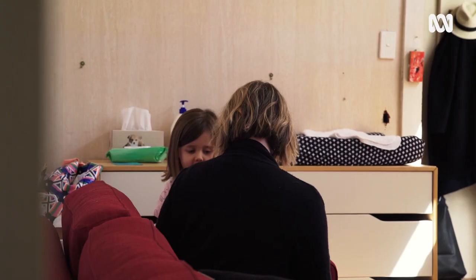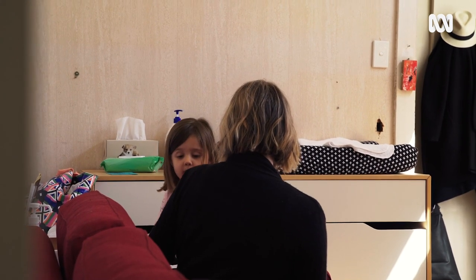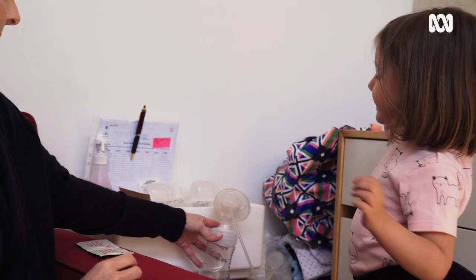Hi, my name's Ellen. I'm a mother of two kids. I've got a 3.5-year-old daughter and a 5-month-old son. How do we see your breast from there? I've been donating breast milk to the Mercy Milk Bank for about 4 weeks now, and I'm hoping to get as much done as possible. Good job. There's some milk for the babies.